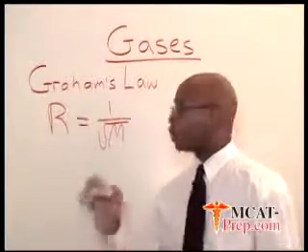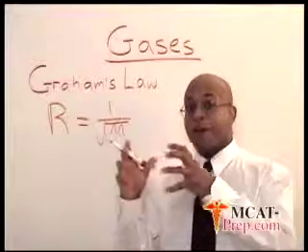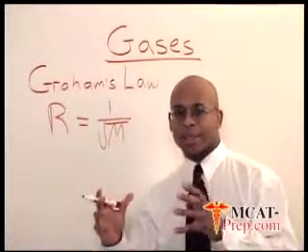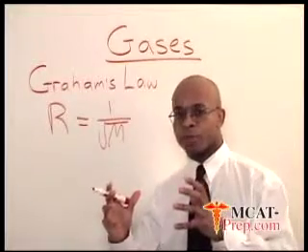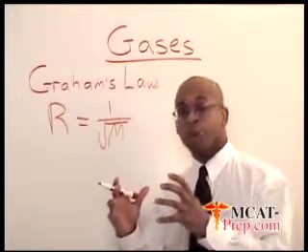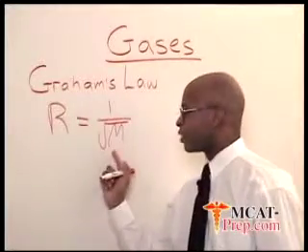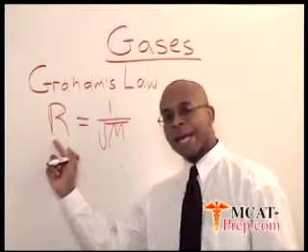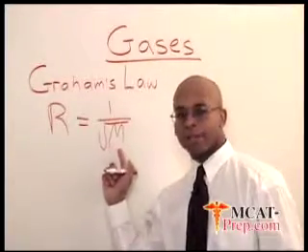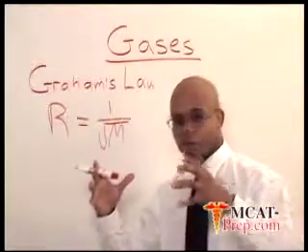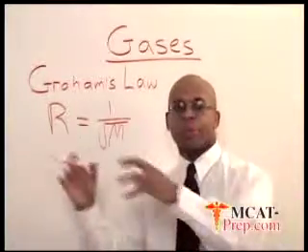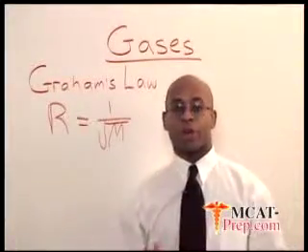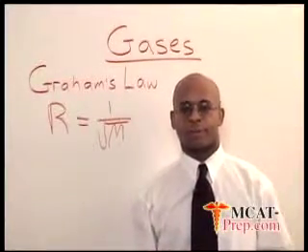Essentially, what this is saying is, if you have a heavy particle, a particle that has a great molecular mass, many, many grams per mole, that particle will diffuse slowly because it is the inverse of the molecular mass. Therefore, the rate will be less as you increase the molecular mass. The bigger the particle, the more the inertia, the slower it will diffuse or effuse. The smaller particles will have a greater rate of diffusion or effusion.